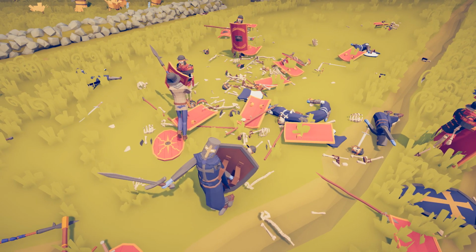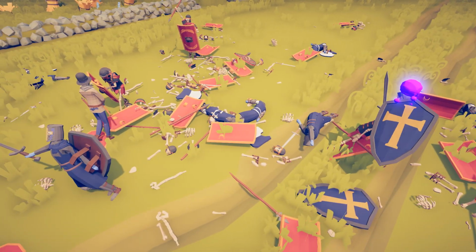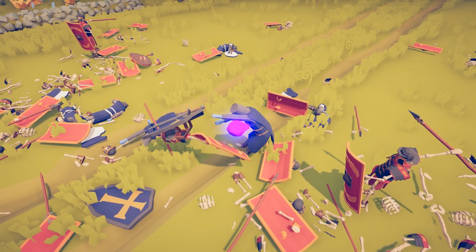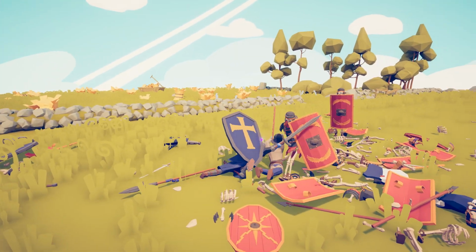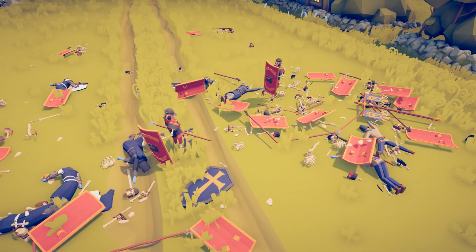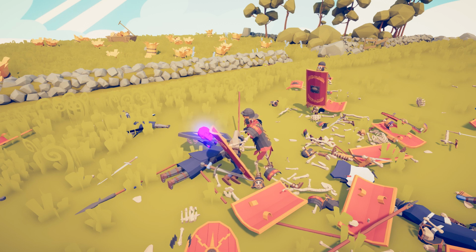Here comes the man-at-arms. Unfortunately, gets blocked by the shield. And this Crusader is in support. This guy's now scared again. But he's charging. No, he's dead! He's dead to his shield bash, unfortunately. And the man-at-arms finally gets killed by a javelin shot, as I feared it might happen. Which means it's down to a single Crusader against these Romans, which, yeah.